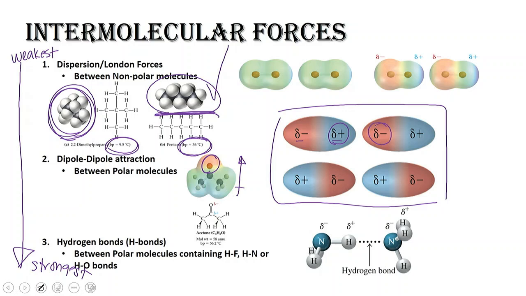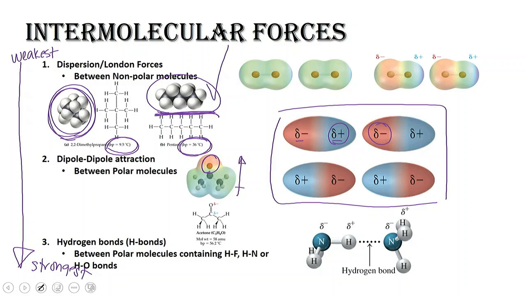Notice that London dispersion forces are just instantaneous dipoles. They don't have a permanent dipole, but every so often a dipole will form, right? So these things would be something like wax, Vaseline, or let's say oils would have these type of London dispersion forces.